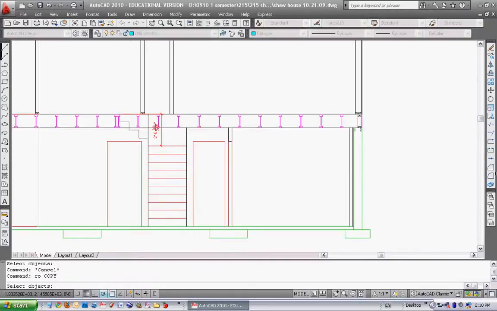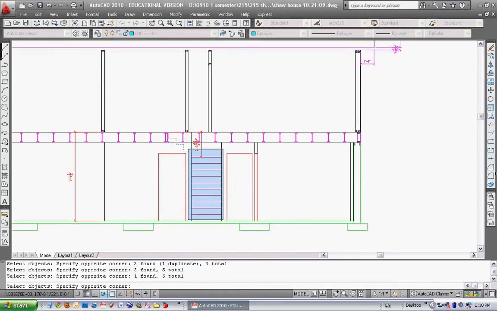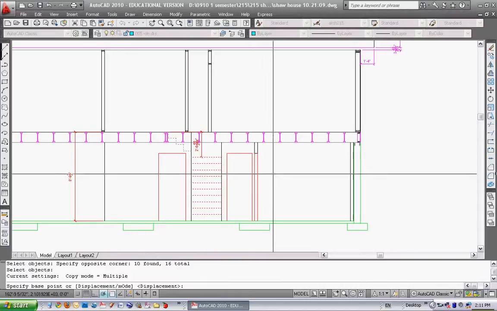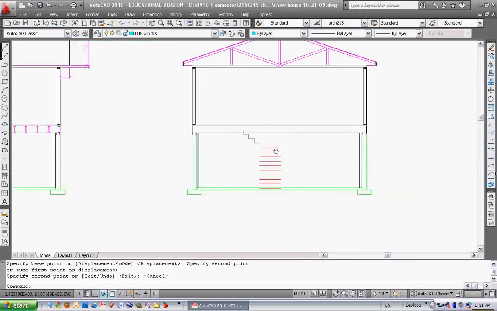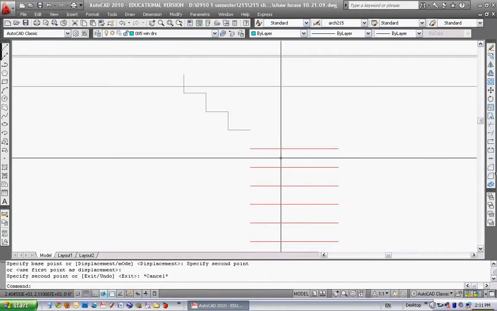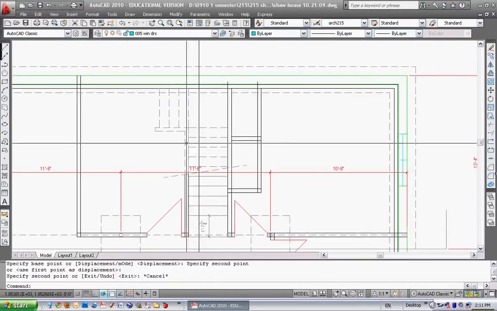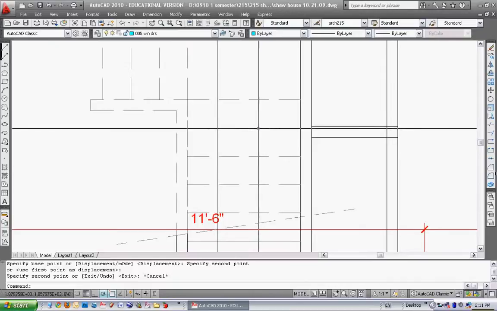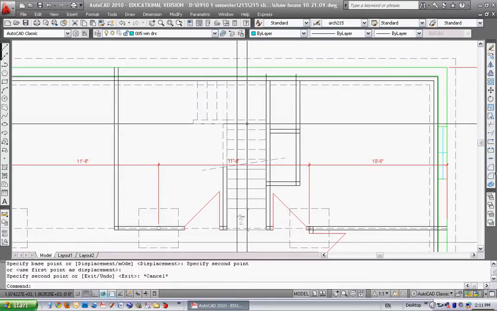So the first thing I want to do is copy this stair over. You can copy all my risers, and that should be all I need. These are all my riser heights, and I can just put the base point anywhere and copy it straight across. Make sure it's straight. So these are the heights of each one of my stairs. In section, this is the face of a rise, and this is showing the run or the tread. In plan, it's different. In plan, this is the face of the run, and this is the face of the rise. So this part between rises is the run or the tread.